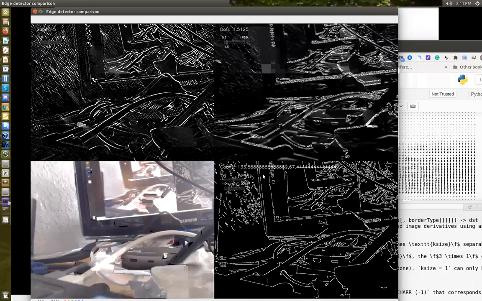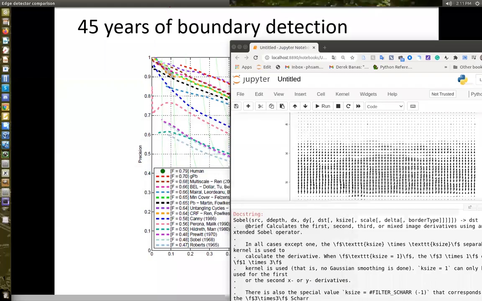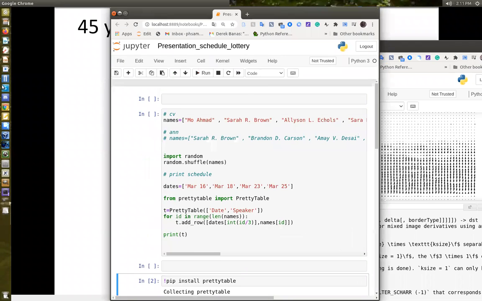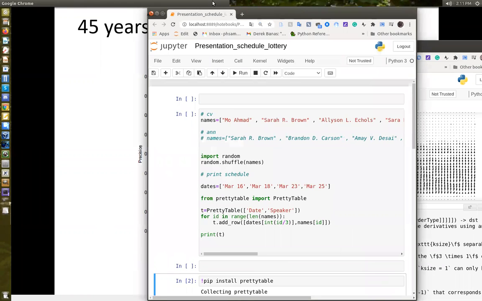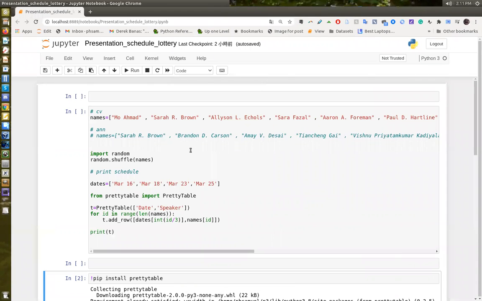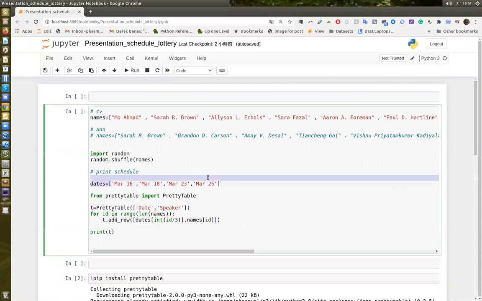One more thing before we leave: we should schedule the presentation. The graduate students should submit the presentation abstract this weekend. We need to schedule your presentations, and I only do this one time, so I have a small script here to do a lottery for your dates. Does anyone have any problem with these two weeks?